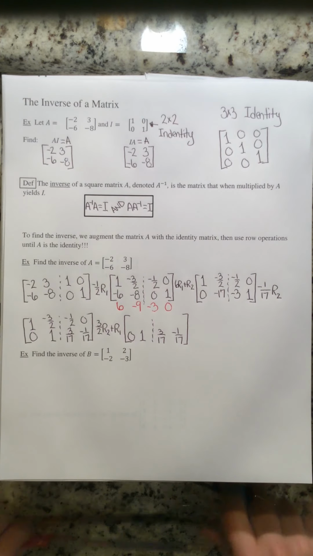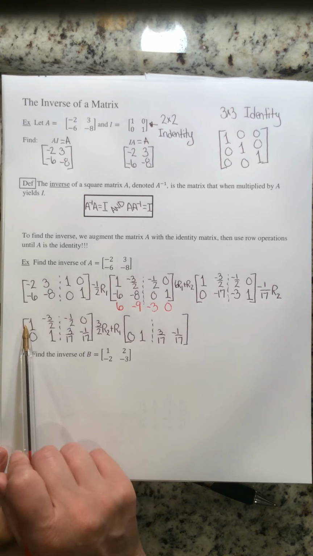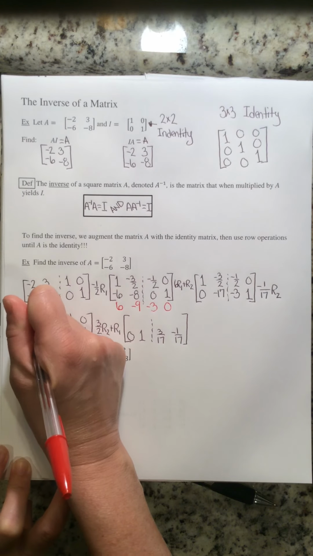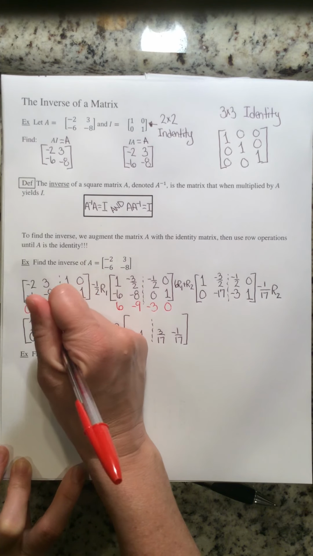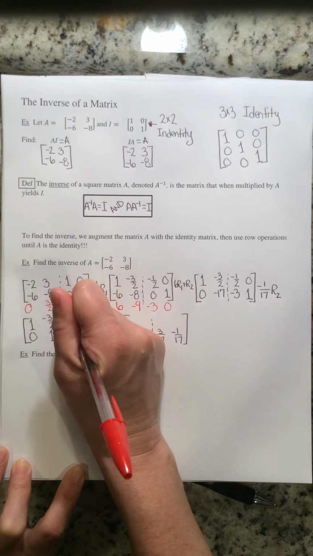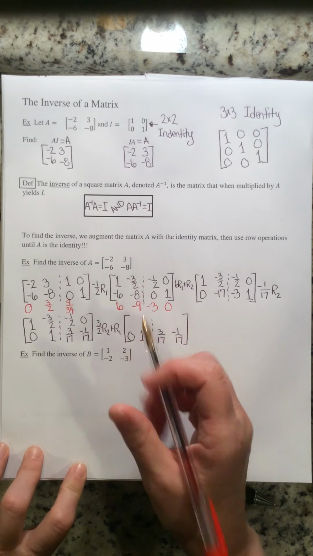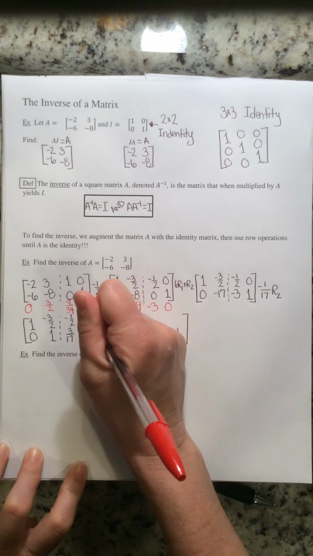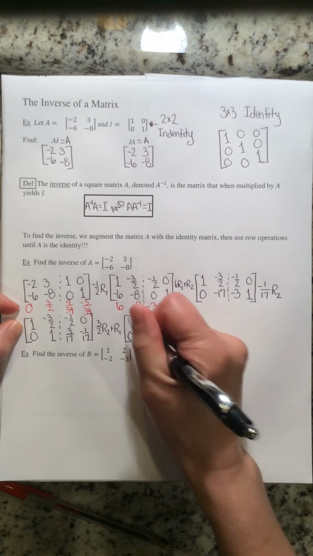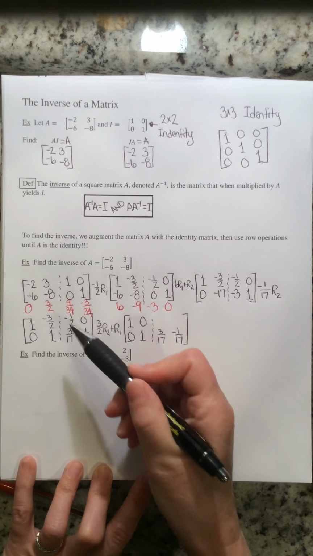Now, multiplying row 2 by 3/2, let's write what we'd get up top here since we're going to go ahead and add it to that first row. 0 times 3/2 is 0. 1 times 3/2 is 3/2. 3/17 times 3/2, just straight across, is 9 on top, 34 on bottom. And -1/17 times 3/2 is -3/34. Adding that now to the top row, 0 plus 1 is 1. 3/2 plus -3/2 is the 0 we wanted.